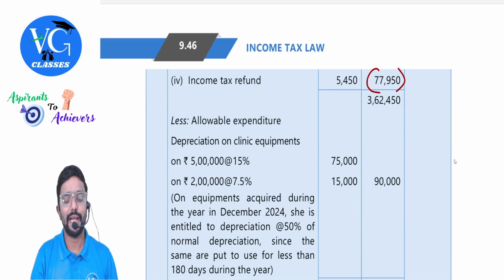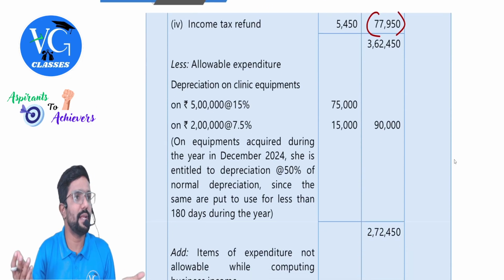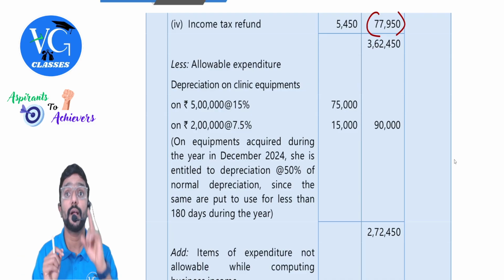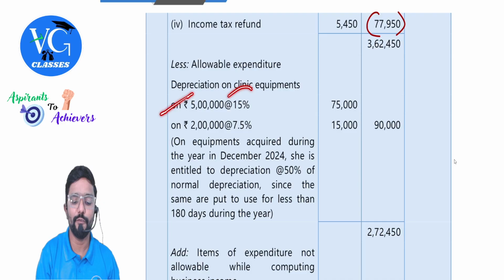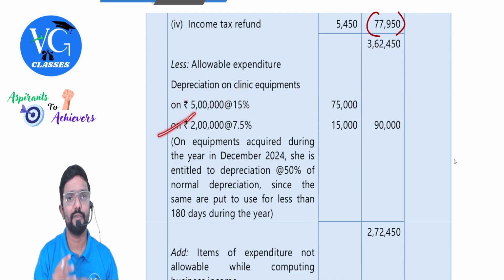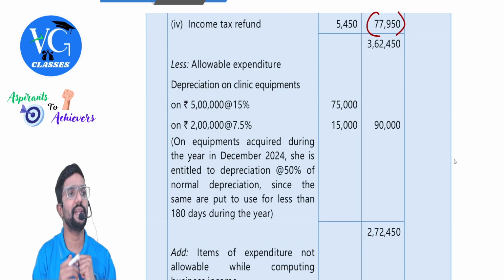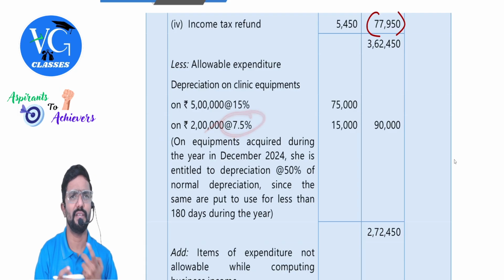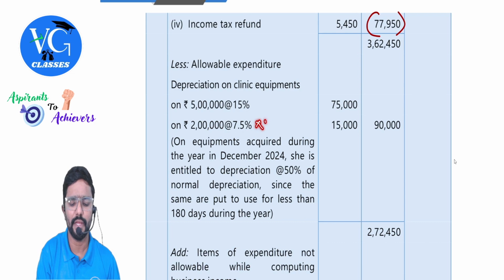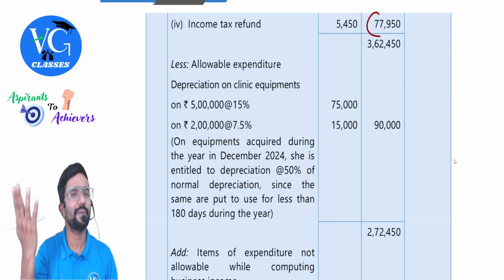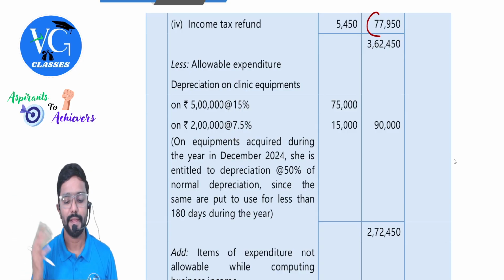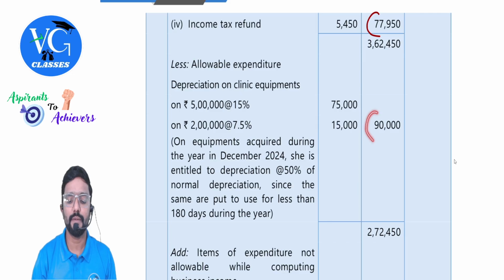77,950. Then allowable expenditure. Depreciation was not debited, but should we claim it? Yes. It is a compulsory claim as per section 32. Depreciation. How much, sir? On opening value, full 15%. Whereas for the asset acquired and put to use for less than 180 days, it is 7.5%. How did we get it, sir? Better you show it properly: into 15%, into 50%. Okay, that would be better because there is no rate called 7.5%. How they have shown it directly is 50% of 15%. Clear? Yes. So total depreciation comes to 90.